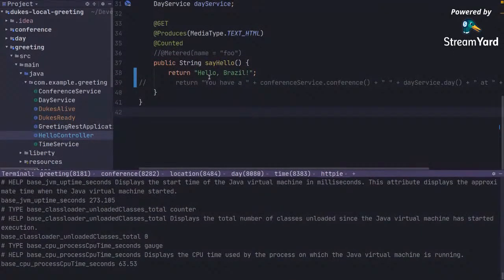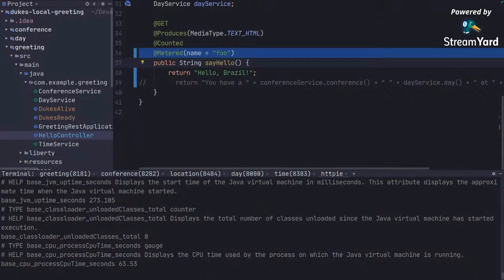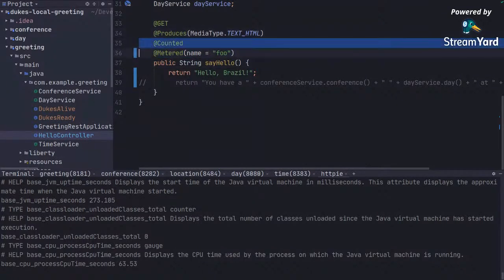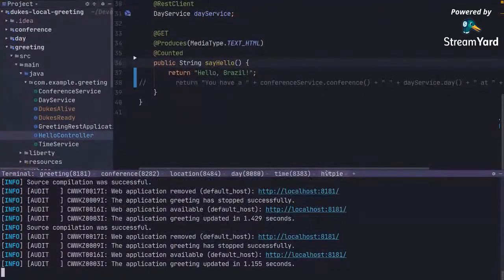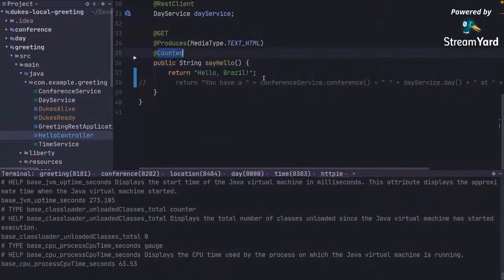So if I wanted to add application-specific metrics to my application here, you can see I have the @Counted annotation, and the @Counted will say give me a count for how many times I have called the say hello.